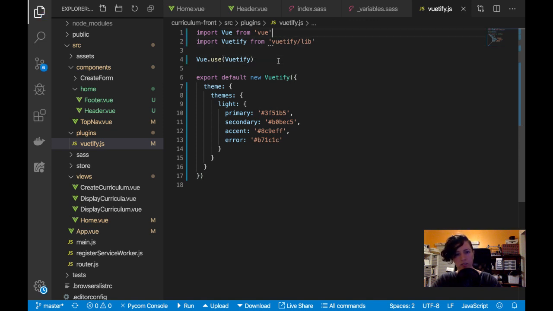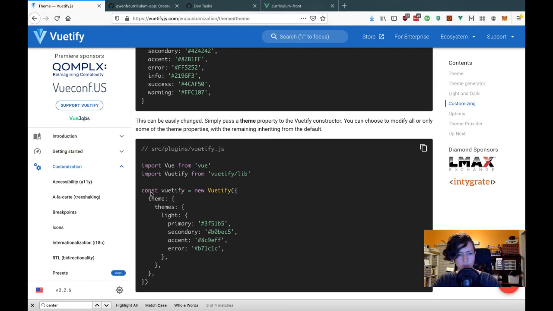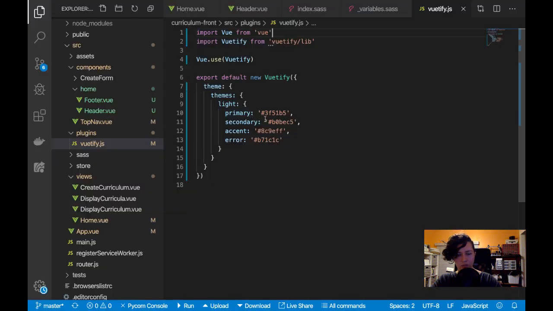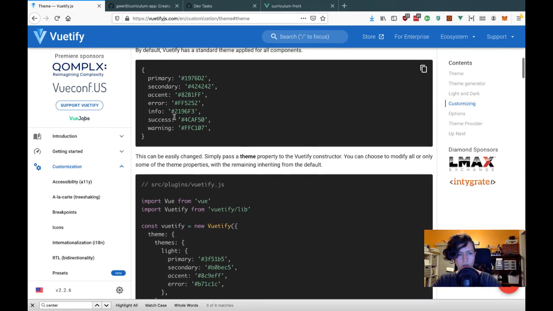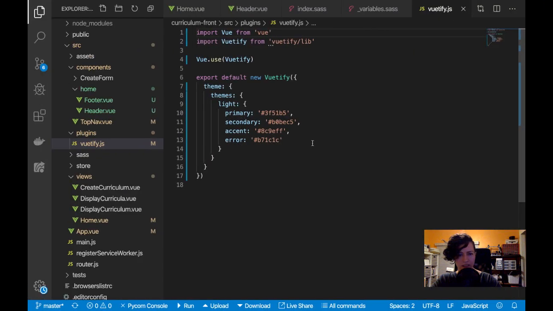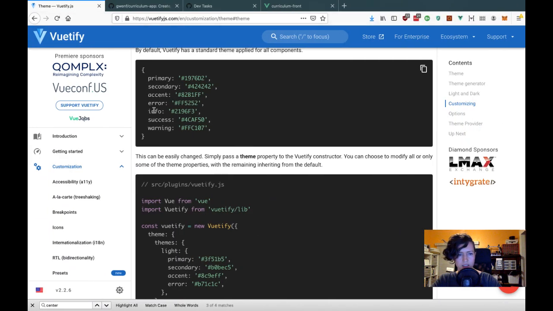Okay, so now I have themes, light, okay. And then primary, secondary, accent, error. What about, yeah, I do want warning and success in there. So let me copy these two.